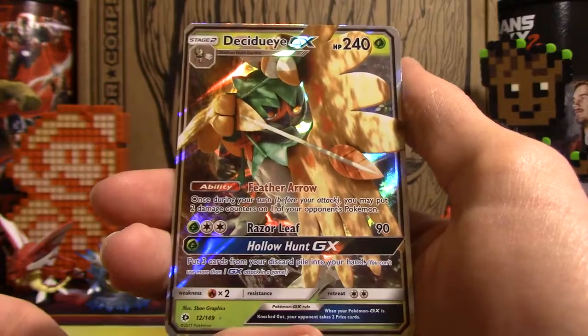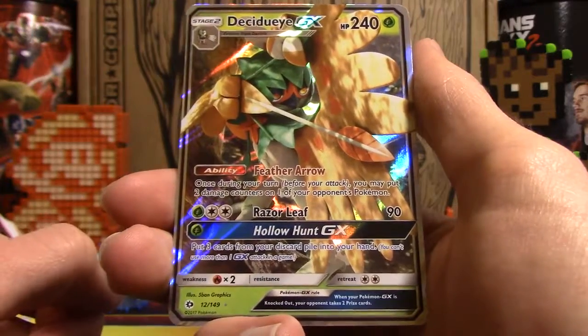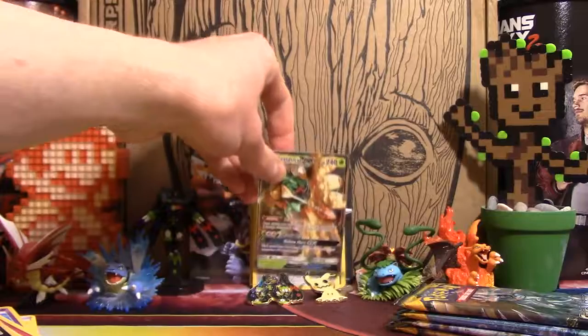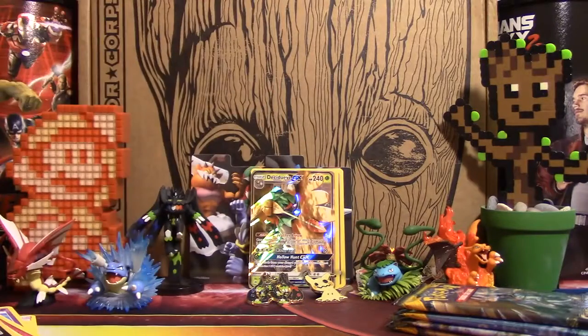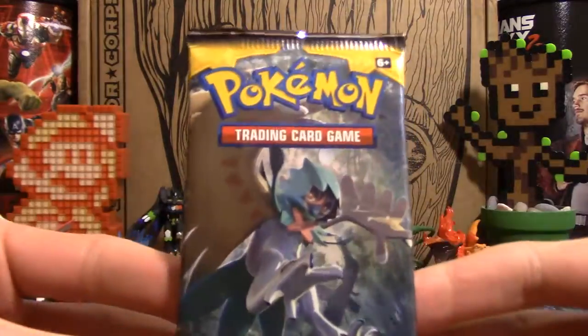My gosh, yes! Look at that HP. I did not think he was such a heavyweight, but oh my gosh, 240. Our very first GX card, and it's Decidueye. Put that at the back. Oh my goodness, I'm sorry, Alolan Muk, but he's my main dude now. That's my favorite pull. And then we got another Decidueye pack.